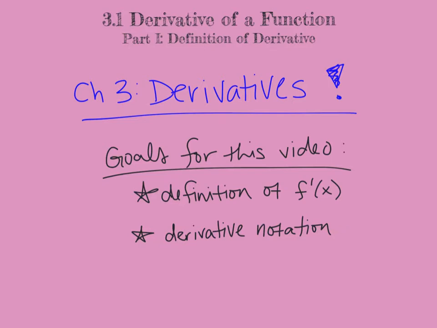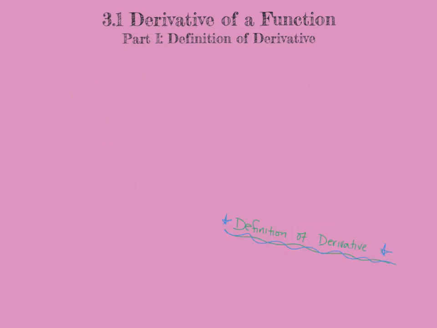So it's going to look like something we've already done in section 2.4, where we did the limit as h goes to 0. And we're going to do that not just at one point, but for any point on a curve. Let's take a look at the definition of a derivative by first exploring what we already know.